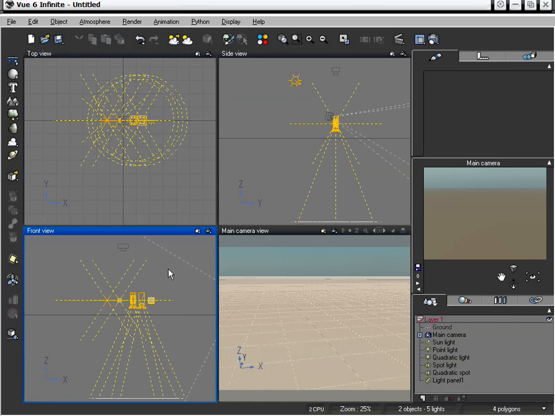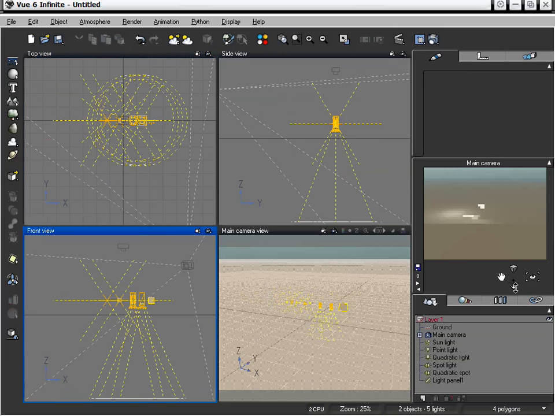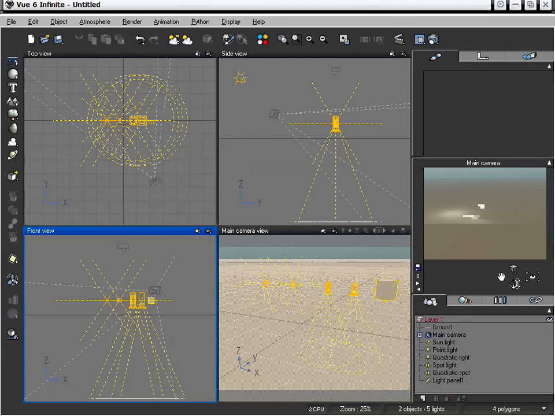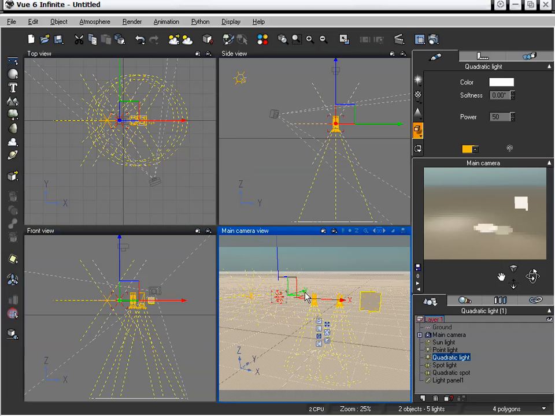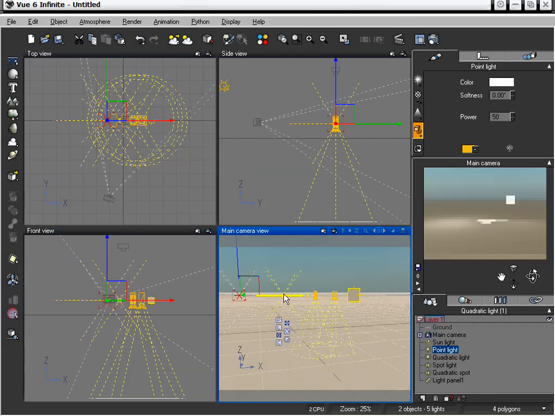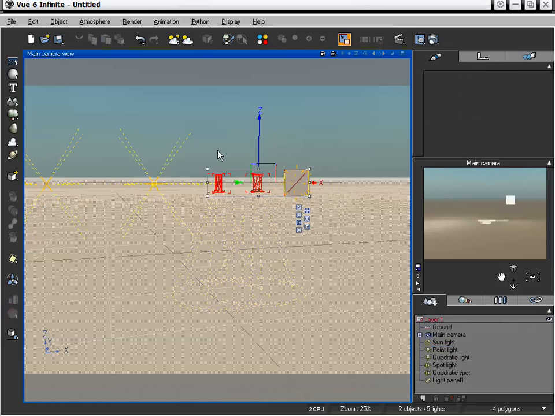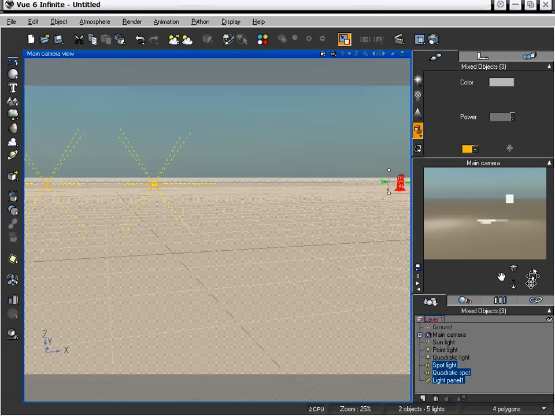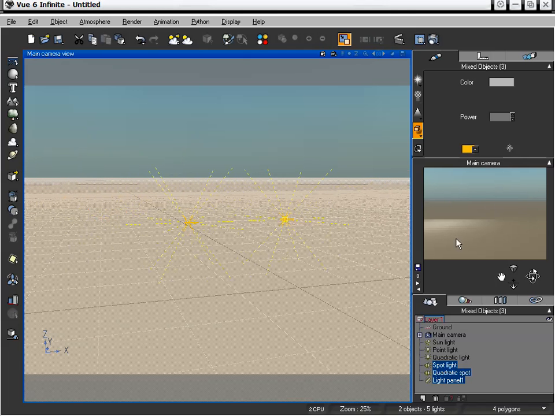Okay, so we'll come back over here, and we want to take a look at these lights a little bit closer. And as you can see, we actually have two versions of two different types of lights, the point light and then the quadratic point light. Now, pretty much the differences between those are its fall off. I'm going to bring this back up to full view, and I just want to spread these lights out just a little bit. Grab these other ones and move them out of the way. So we're just looking at the point lights, and more specifically what they're doing to the ground plane.